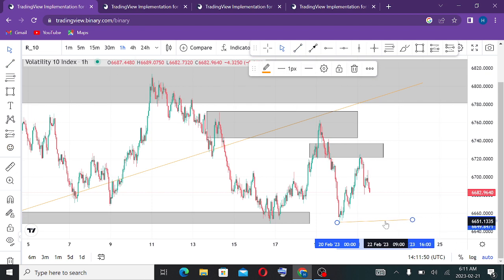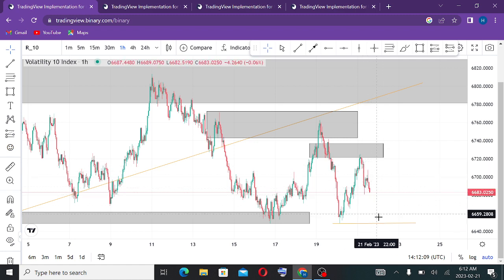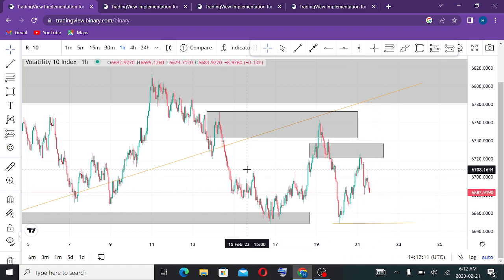Very clean. But then you already know what we are looking at on the higher time frame. So you should know that we are expecting to still go short for a long time, like a swing short, not just a short trade. So now remember we still have to go to a lower time frame.